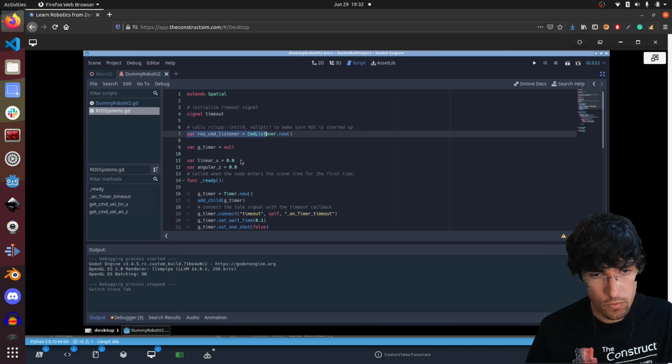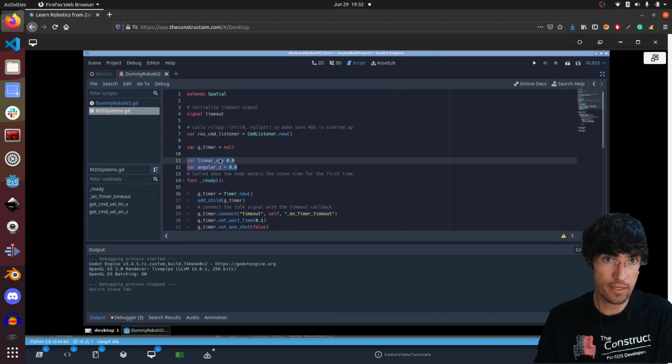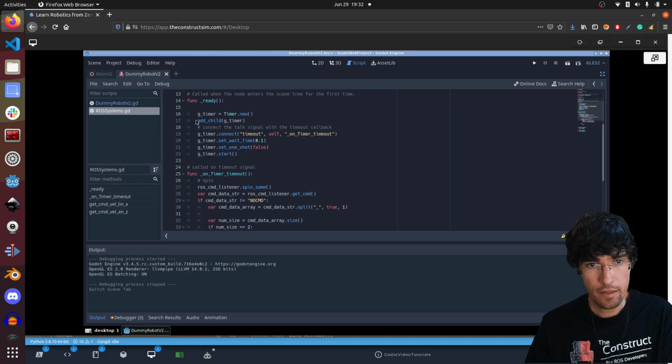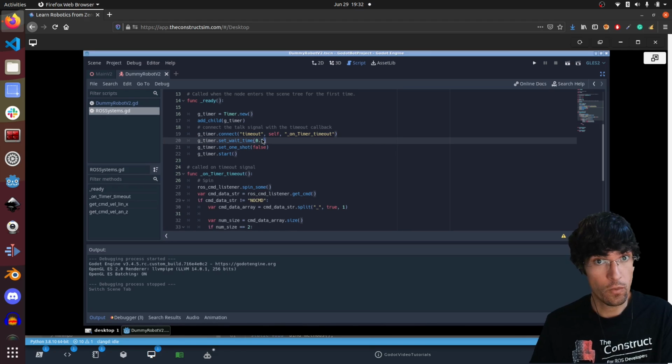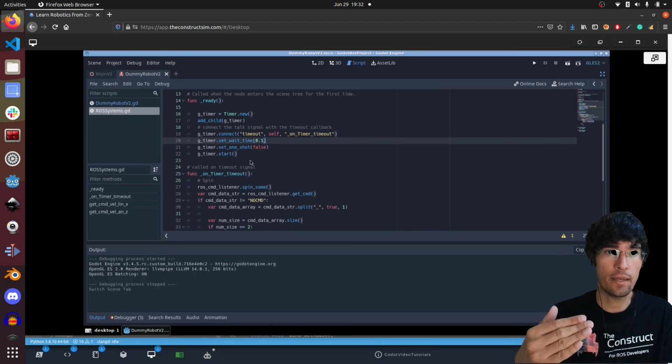And once we have it, we initialize some variables, which essentially are the linear x and the angular z that we're using. And inside here, we are initializing a timer in Godot that will be executed every 0.1 seconds. And this is our loop, our main.